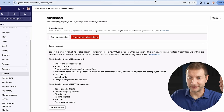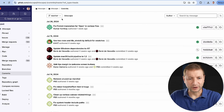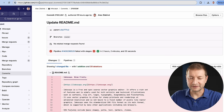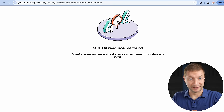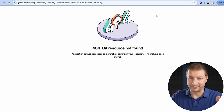What about GitLab, which is kind of a clone of GitHub but has its own features? I found an open repository called Inkscape and created a fork of it. There's my commit — let's say I added a secret there. What happens if I go to Inkscape with that same commit hash? 'Git resource not found.' This is a better design implementation, in my opinion. Why should you be able to see a commit made to a fork in the original source repository? When I delete my own fork, you can't access the details through the original repository — which is the correct behavior.